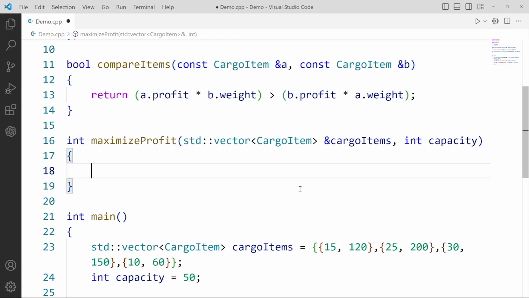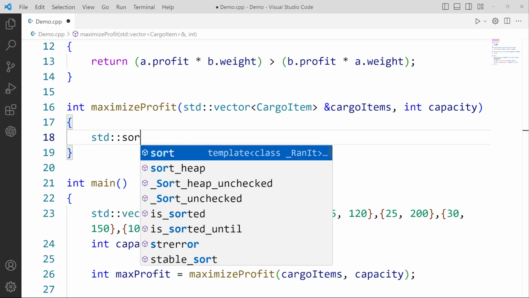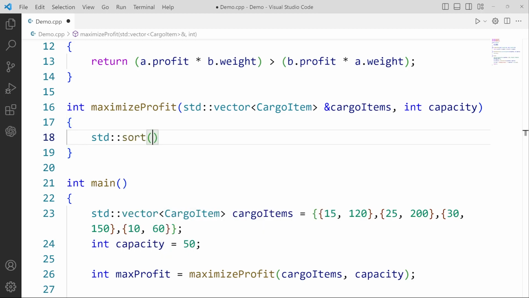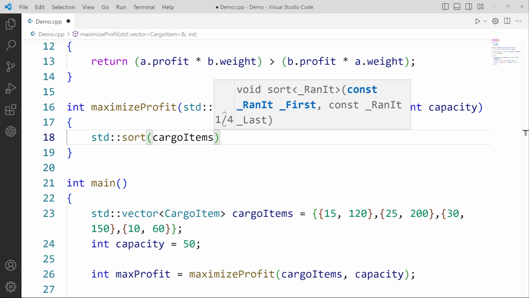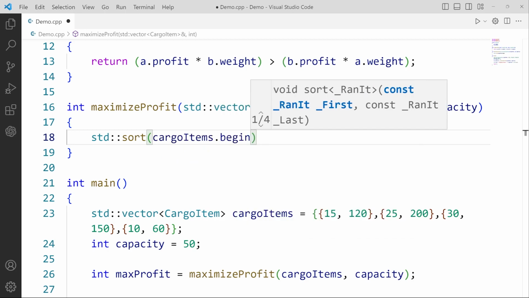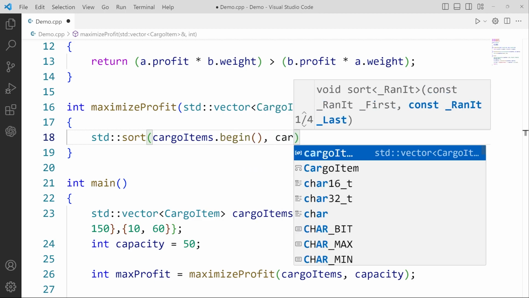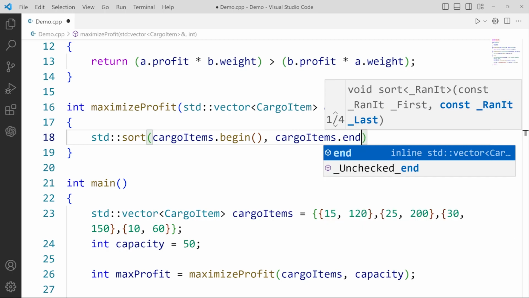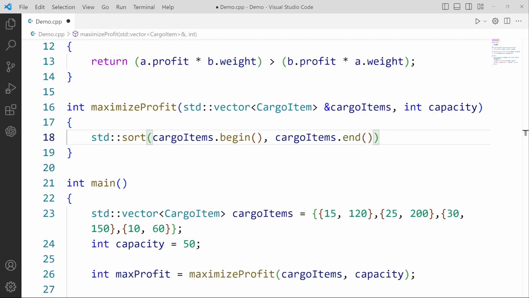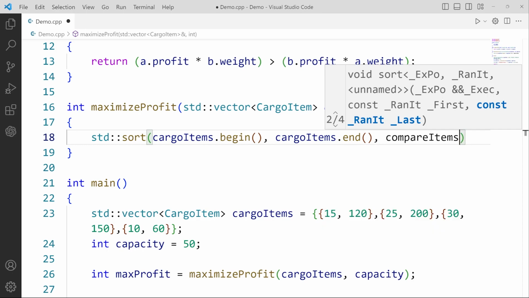To do that, what I'm going to do is first sort them. So I'm going to say here std, I'm going to call the sort function, and I'm going to just say cargo items dot begin, and then comma cargo items dot end in this case, and I'm going to just compare them by using the compare items function call here.